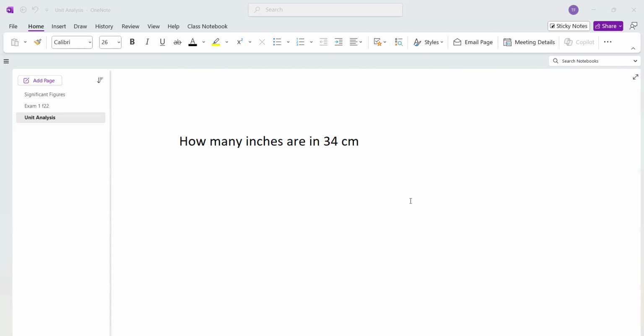Now remember, for test 1, you're going to have a take-home problem, and that's going to be a very long multi-step problem. But it's just the same thing. What's given? What are you trying to calculate? And what are the conversion factors that'll get you there? It's like a little game you're going to be playing. How do we get to the end? Okay, so how many inches are in 34 centimeters?